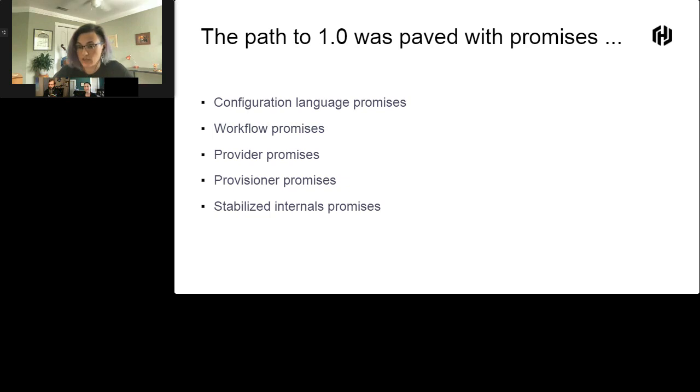So the reason for this long delay in getting 1.0 released is that we had to be able to make a lot of promises about the stability. Kyle mentioned the interoperability between state file versions. We needed to be able to promise that the configuration language was stable, that we weren't going to make breaking changes to any of the workflows, also that our various protocols and wire formats were stable. And again, this all just breaks down to us saying we're not going to make breaking changes. And so we had to get a lot of the work kind of in place to get us there.